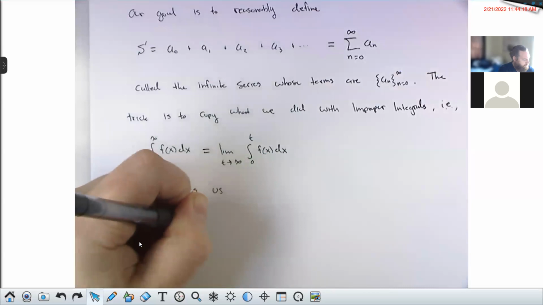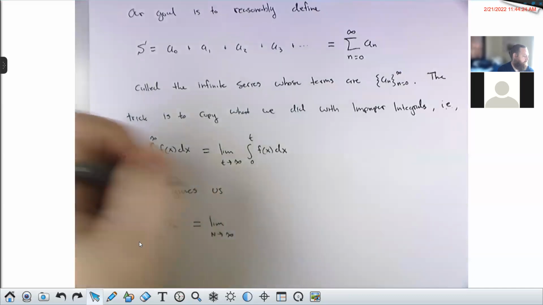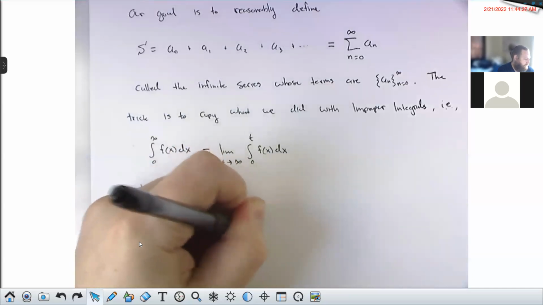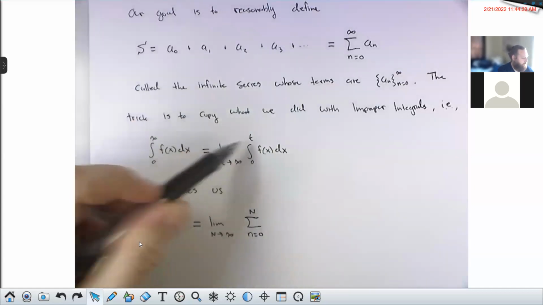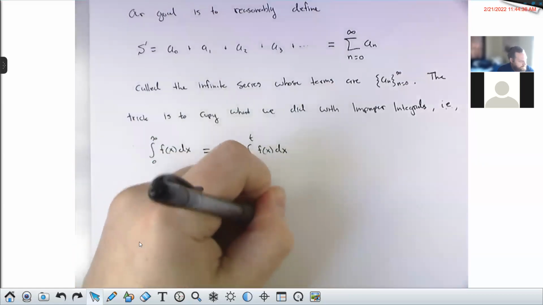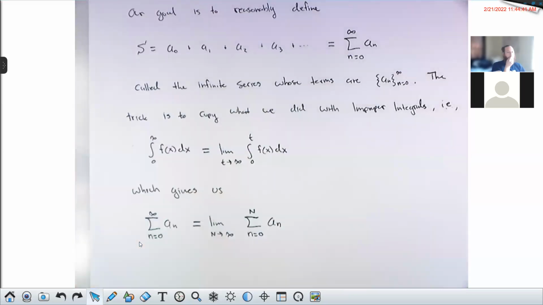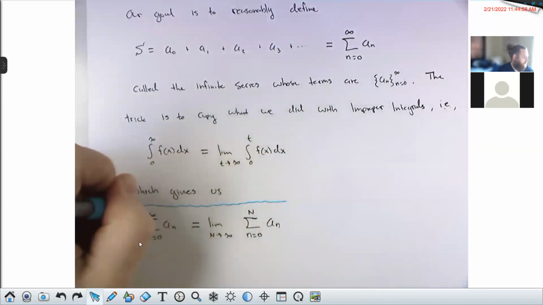So what we do is we write this with limit capital N goes to infinity, sigma little n from 0 up to capital N. Same trick. I swap this thing for a variable, and then out front put the limit as that variable goes to infinity. And then the inside is the same, a sub little n. And this is it, guys. This is the big deal. This is how you define an infinite series.